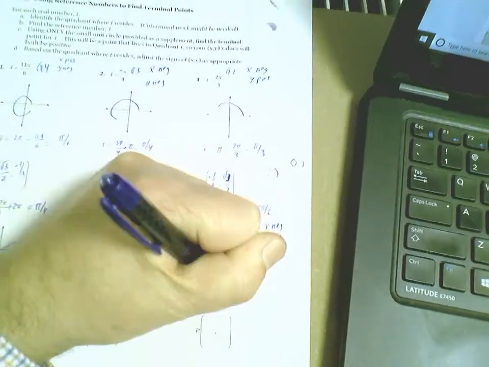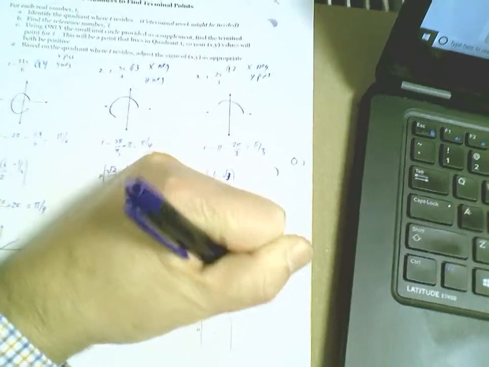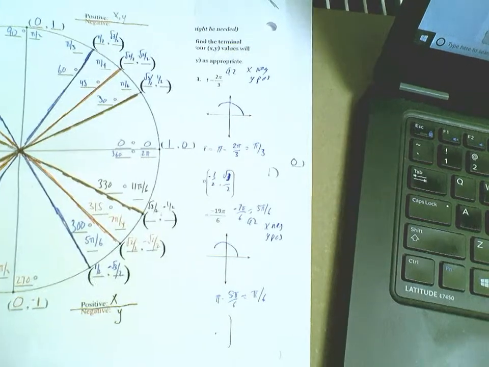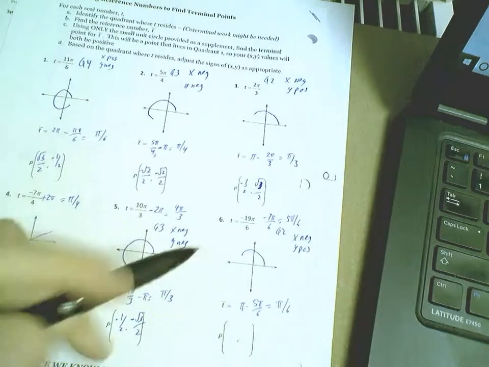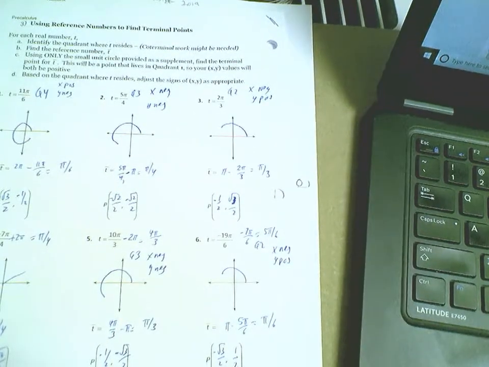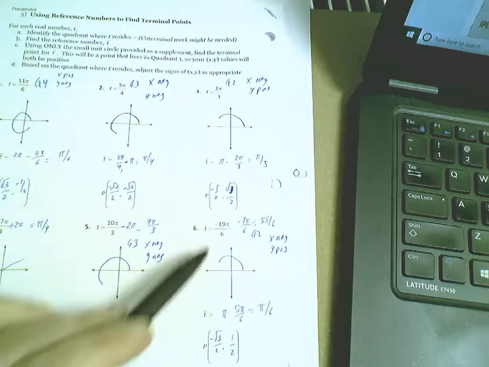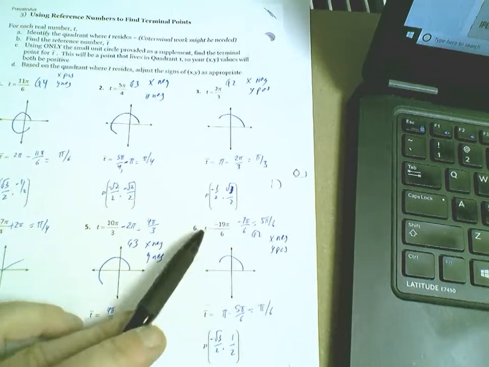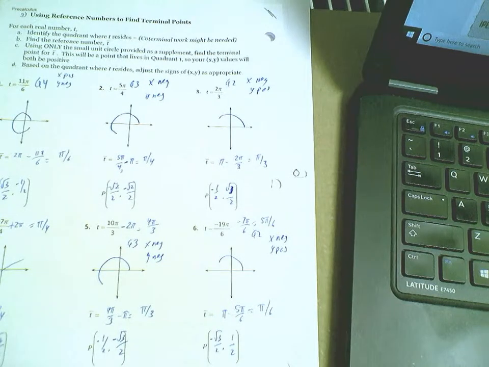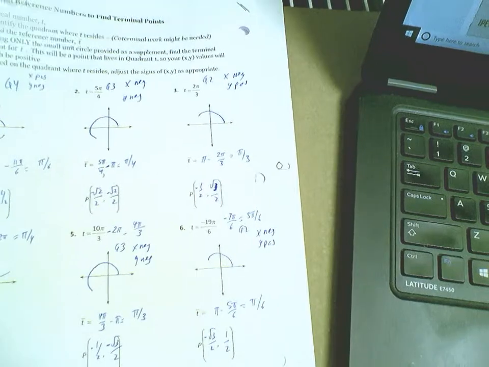Reference angle formula. Pi minus 5 pi over 6 equals pi over 6. The unit circle tells us pi over 6 has what? Root 3 over 2, 1/2. Make x negative. Negative root 3 over 2. Keep y positive, 1/2. And there's my terminal point. Again, the nice thing that comes out of this is that these terminal points, these x and y coordinates, map perfectly. The x coordinate maps to the cosine of your angle. The y coordinate on the unit circle maps perfectly to the sine of your angle. So there's the unit circle: constructing it, building it, identifying reference angles, reference numbers, using that to identify terminal points, which in turn we're going to use in our next lesson to identify the trigonometric functions. So that concludes this lesson.